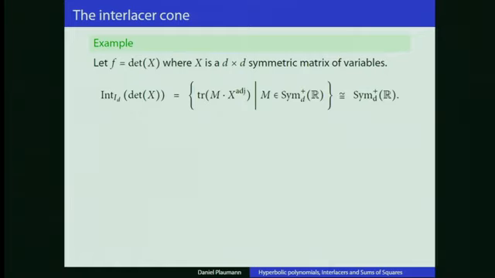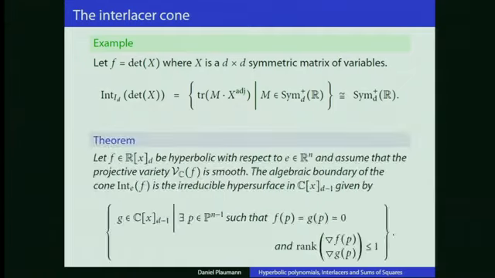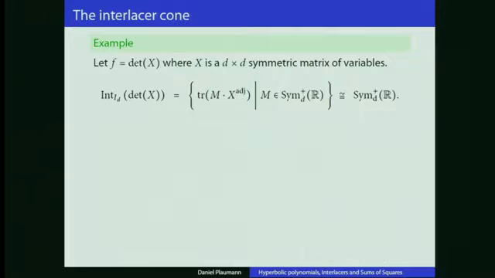First of all, I did not put this on the slides, but it's not so hard to give examples. In general, it's not itself a hyperbolicity cone. It's not the hyperbolicity cone of some other polynomial, which you might maybe think. This is definitely not true, but it is some semi-algebraic cone. For instance, if you take the full determinantal polynomial, then it's not too hard to show that what you get back is indeed also the PSD cone.